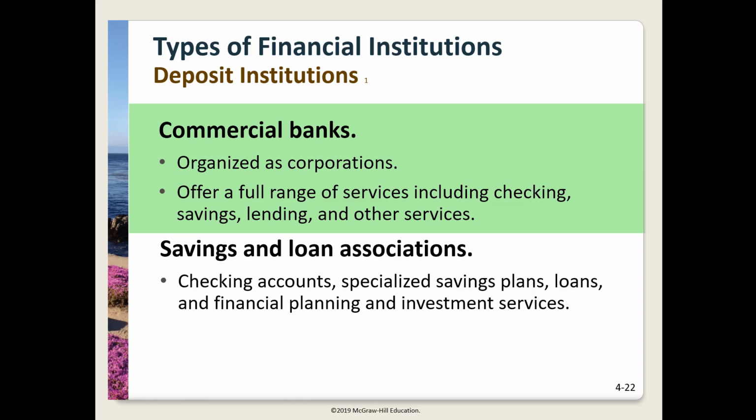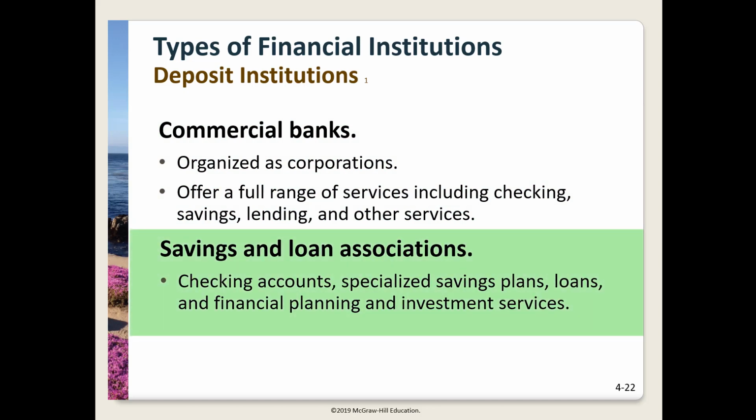They typically offer a full range of services, including deposits, loans, and investments. These are the main banks that have been around forever. Regions, First Tennessee. Savings and loans, not that many are left after the S&L crisis in the 1980s. Generally operated like commercial banks with a primary focus on home mortgage loans.